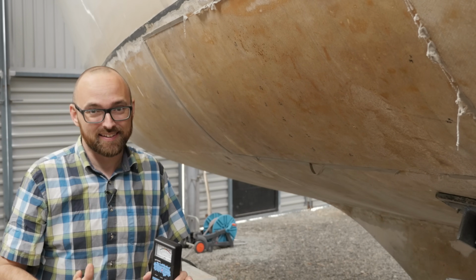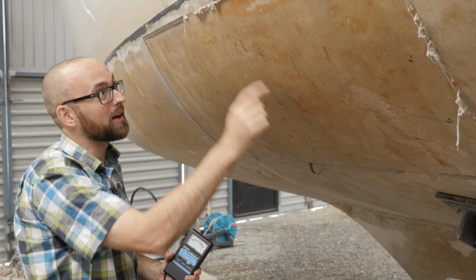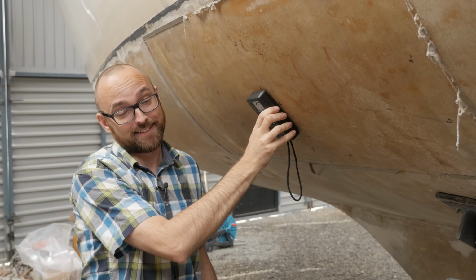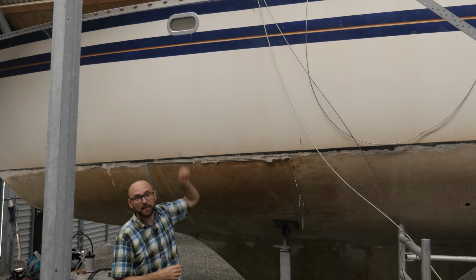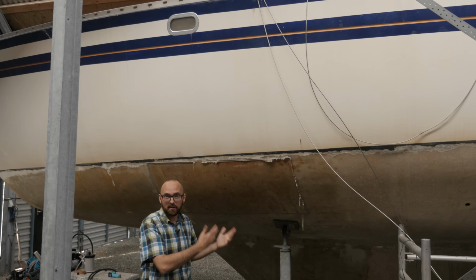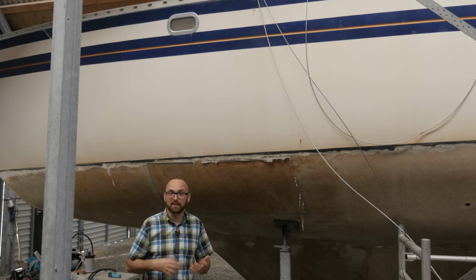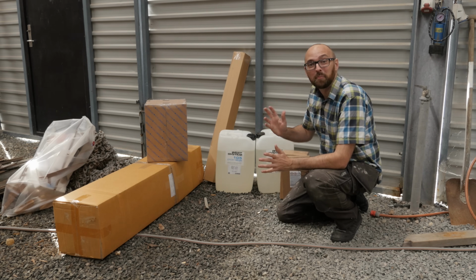It's perfect, with one tiny exception, and that's this area right here, which, as you can hear, is still wet. I've had a closer look using the port light up here above me as a reference. I figured out that this wet area here corresponds to a piece of plywood that's tabbed to the hull as a part of the forward head. So that is something I'm going to have to take a closer look at, but that's going to be another day.